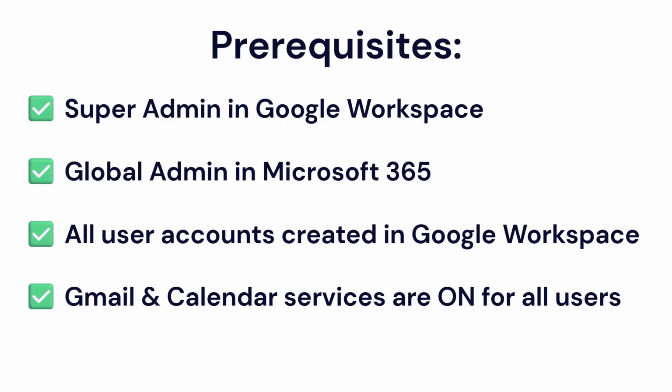Let's cover the prerequisites. You'll need to be a super administrator in Google Workspace and a global administrator in your Microsoft account. In your new Google Workspace account, you must ensure that all user accounts have been created and assigned a license. You also need to confirm that the Gmail and calendar services are turned on for everyone.